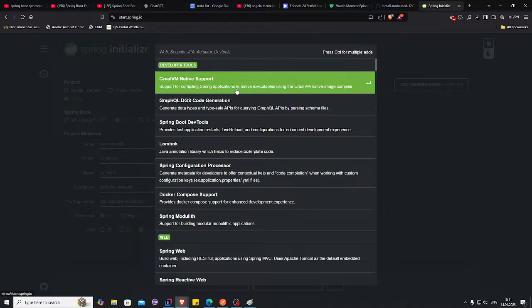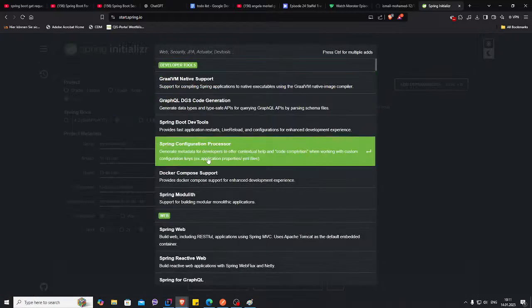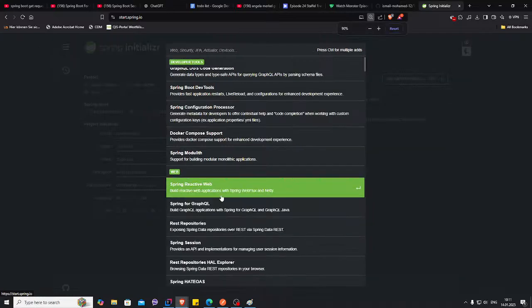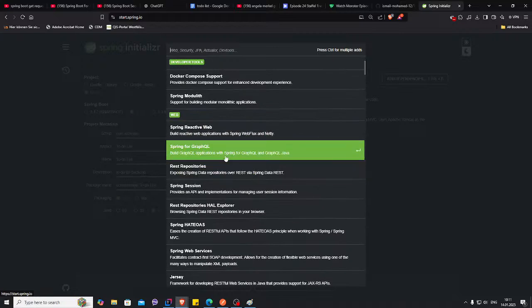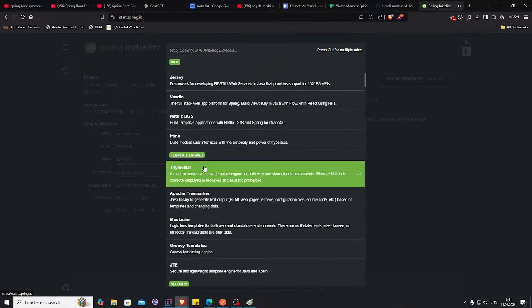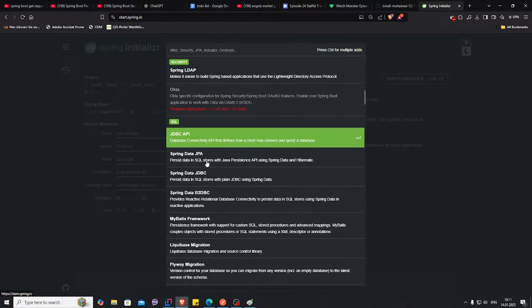I will probably use Lombok because I just want to get used to it. Spring Web, of course, because we are building a RESTful API. Reactive, building a reactive web application with Flux, nope. None of these here. No template. We'll definitely need the security for the authentication later.